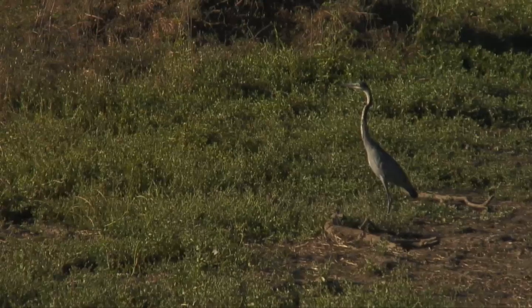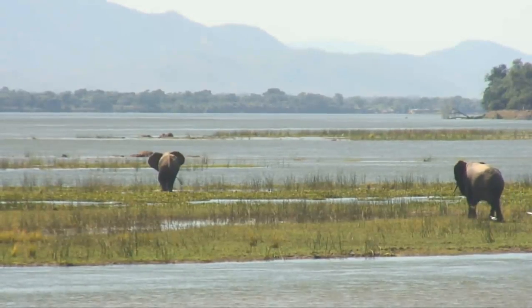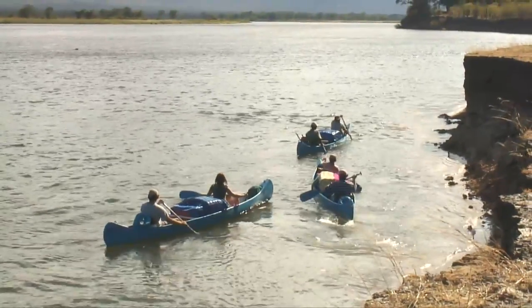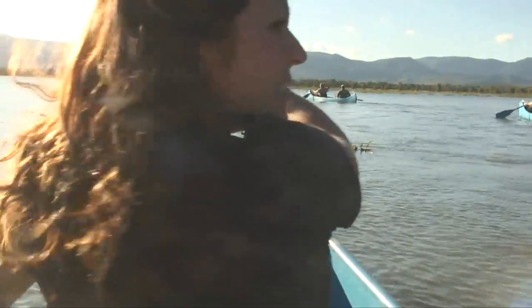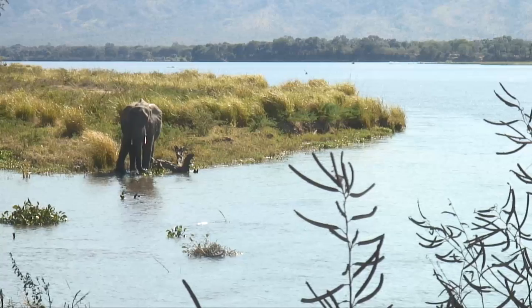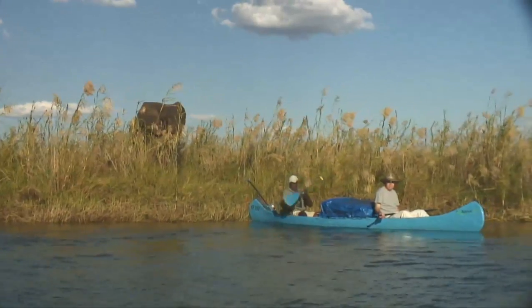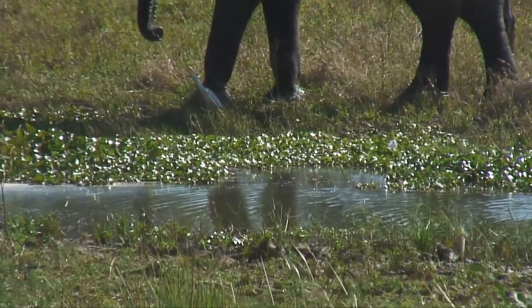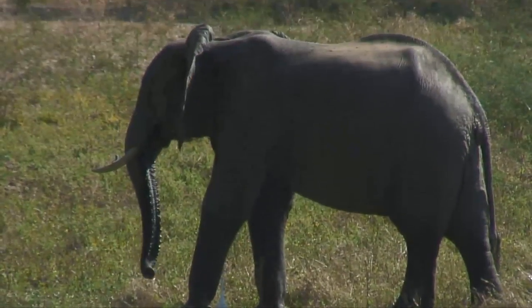Every day is different and the paddling times are dictated not by a watch, but by the exciting and memorable encounters with wildlife along the way, which can be admired from the incredible vantage point on the river, either in small dreamy channels or in the wide-open space of the Zambezi. Approaching an elephant is always exciting — there's a buzz of apprehension in the group, but the guides give confidence to move closer, carefully reading the elephant's body language. Spending quiet time close to one of these incredible animals, when they're aware but relaxed in your presence, is an experience second to none.